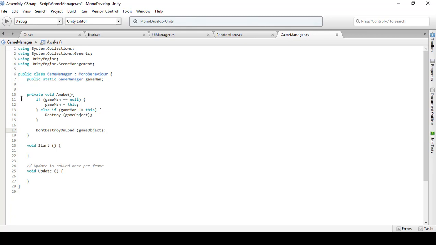Okay, so we're going to go ahead and create two methods. The one to allow us to start the game, and the other one to allow us to go back.